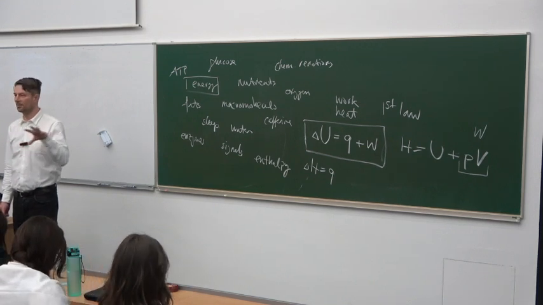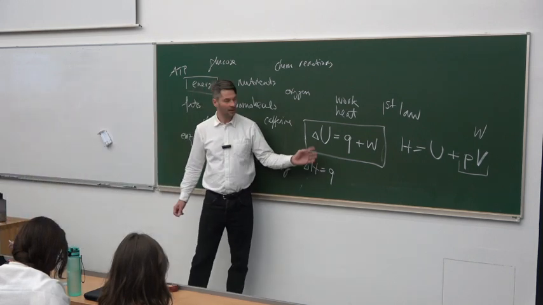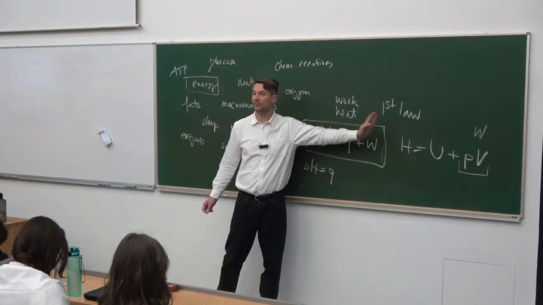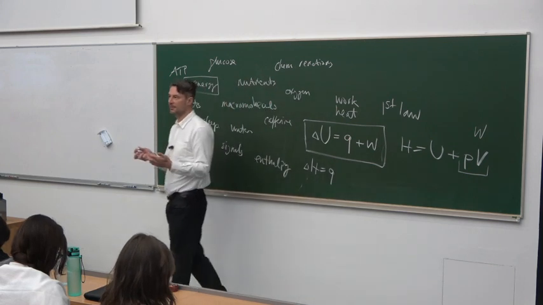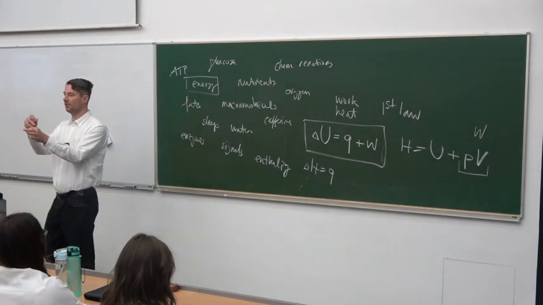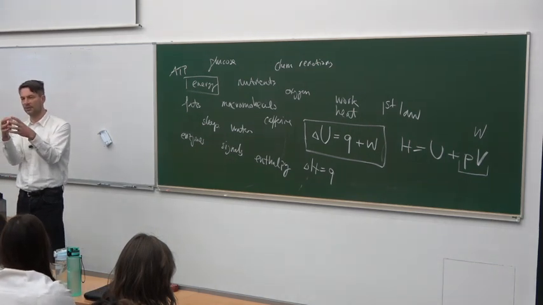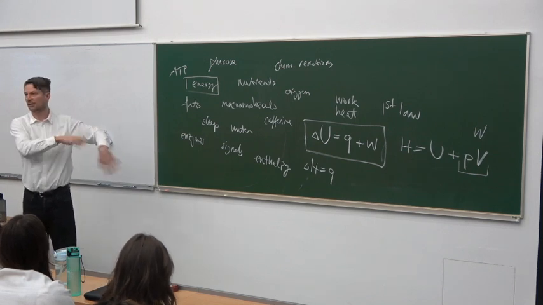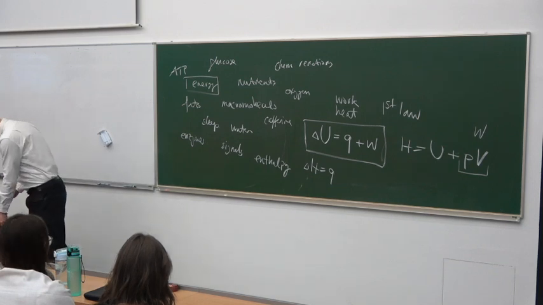Yeah, okay, but probably not such a deep description of what it is, okay? So it is related to heat because heat changes it, but really it's just a mathematical trick so that we don't have to measure this work. We kind of get rid of it and we just measure heat, which is much easier, okay? Because in a test tube, if you are evolving a gas, it would be very difficult to measure the expansion work. You would have to measure how much gas is produced and what the pressure is. This way you just kind of get rid of it and you don't have to care about it. Okay, so it's a bit of a trick. All right.